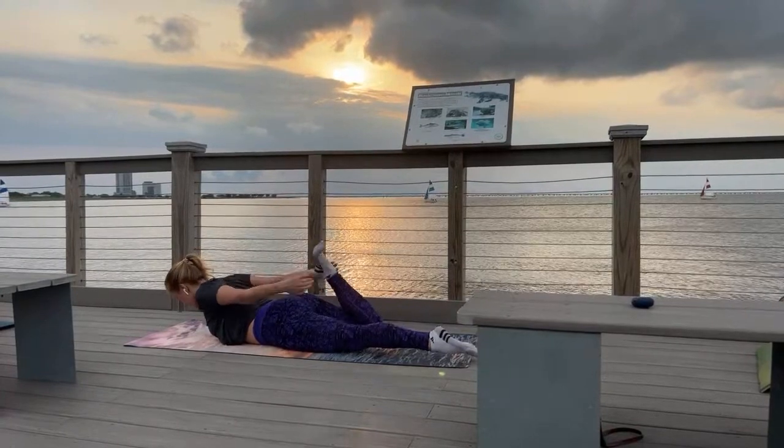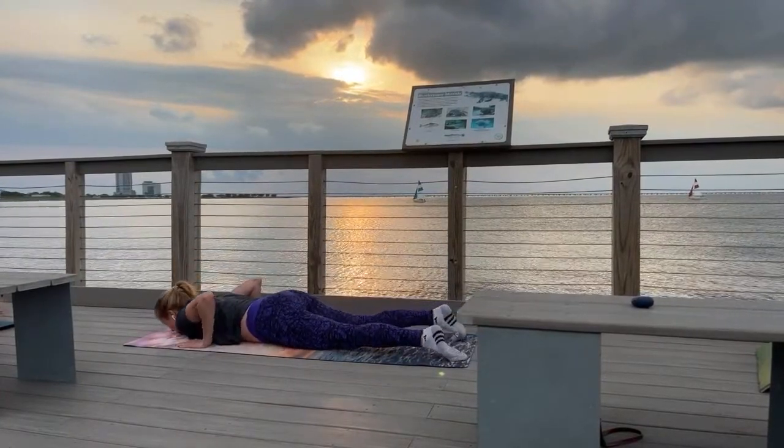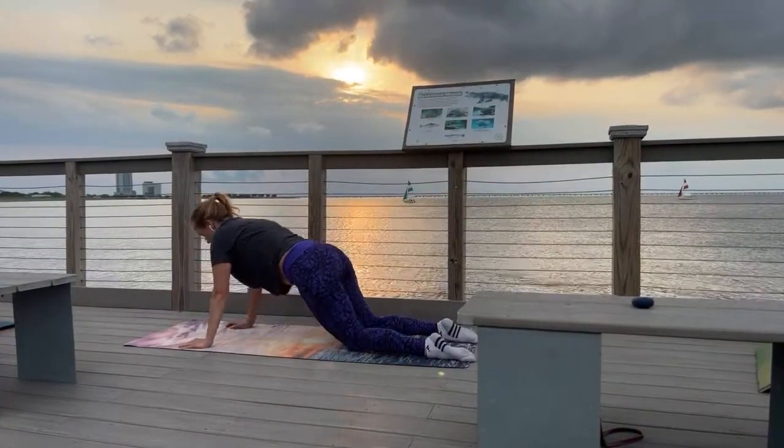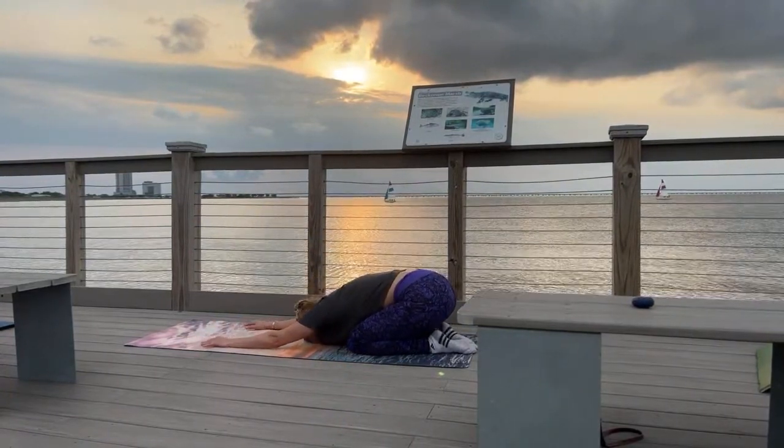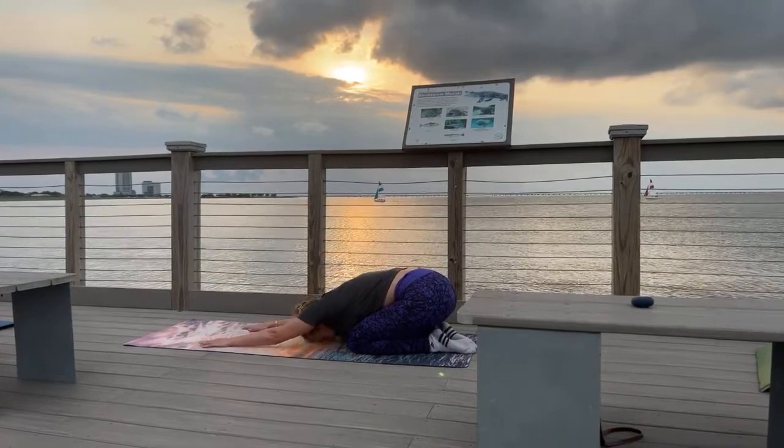And relax it down. Hands under your shoulders. Push yourself back into the baby pose. Relax your forehead on your mat. Breathe.